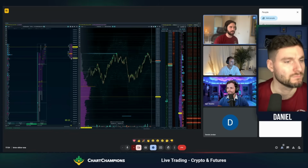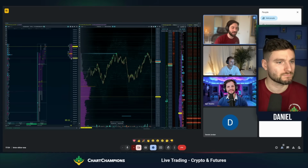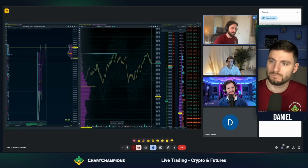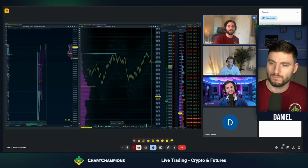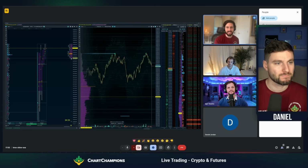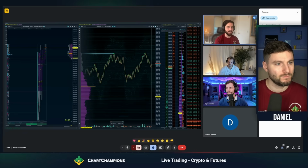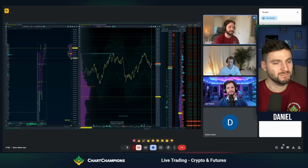Excellent. And just a couple more things I wanted to add to that, because I'm also using the TPO chart right next to the DOM surface. A couple of things I wanted to mention that you passed by. I think the initial balance is one of the best tools that we can use in order to determine daily direction, and especially after the New York Open and the hour subsequent. That's something I've really been paying a lot of attention to, like a retest of the IB high or retest of the IB low. There ends up being a lot of action in there.